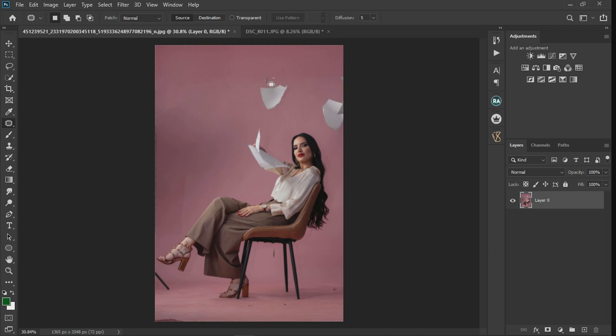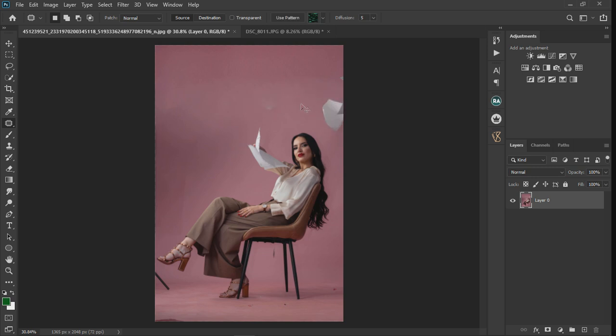The patch tool is actually easy. Like the lasso tool, you select, then you drag to a place you want it to look like. So if I want to carry the face there, I can leave it. So okay, Ctrl Z, I can take it to a new space, remove that, take this one, remove that, and so on and so forth. I can even drag all of this, take it towards the side, and leave it to give me the same result if I want to remove all the paper from the image. So that's the patch tool. A very important tool you need to know.